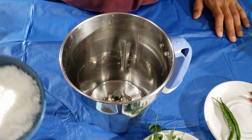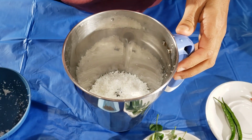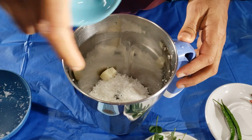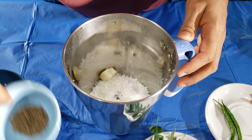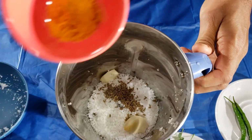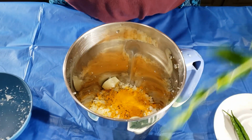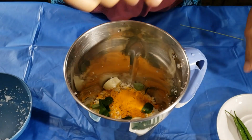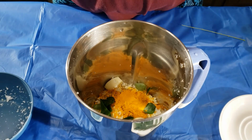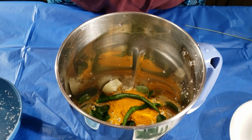Next, we are going to blend the coconut, add in the garlic, the cumin seeds, the turmeric powder, curry leaves, and 2 green chilies. And we are going to blend it.